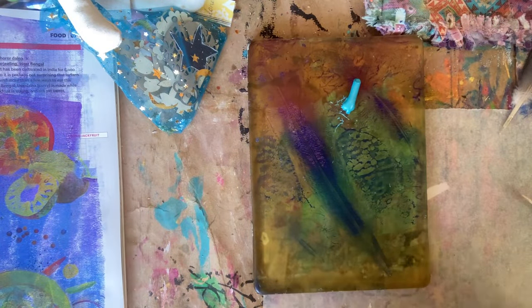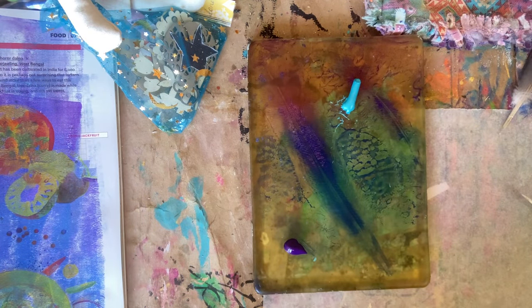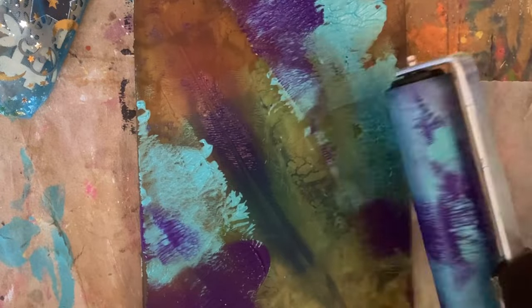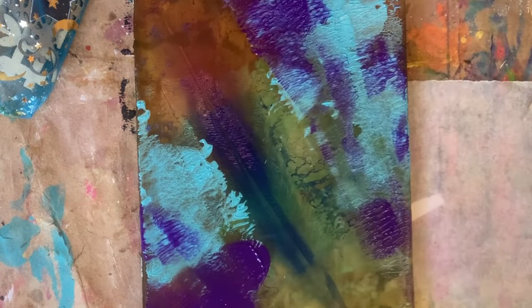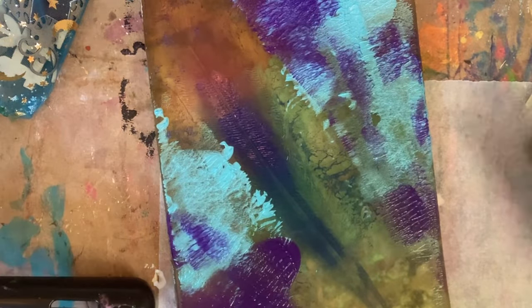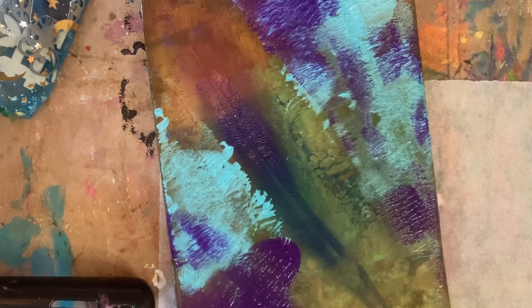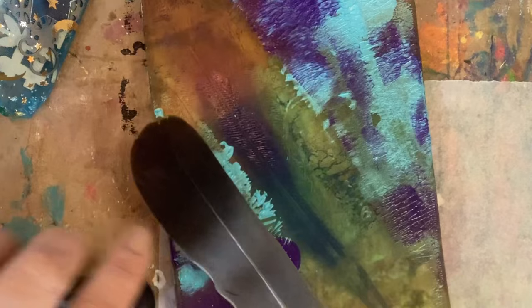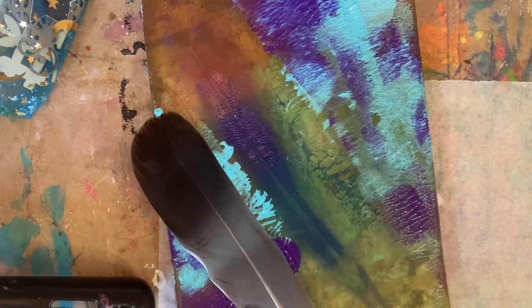Oh, the blue, I'll just add a little bit of purple there. Because these other feathers are dry, so, oh, lovely. Wow, that's gorgeous. I'll roll that off in a minute. Let's just pop another feather just there. Yeah, the spiny bit down. Oh, this is fun.